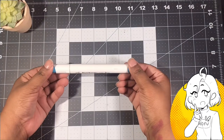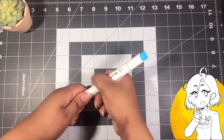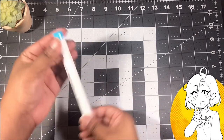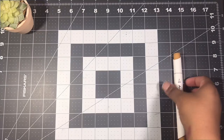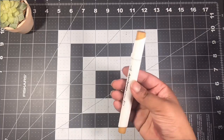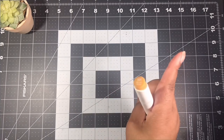So the Anninyo has a fine tip alongside a chisel tip. And this is pretty cool. It reminds me of the older Ohuhu set, the original ones. But with the new covering or look of the newer Ohuhus, it's not gonna really roll off too much, as it has a barrel that's stopping it from rolling off, which is really cool, as I did with my Parkoo's review. If you want to check that video out, you can check it right above here.